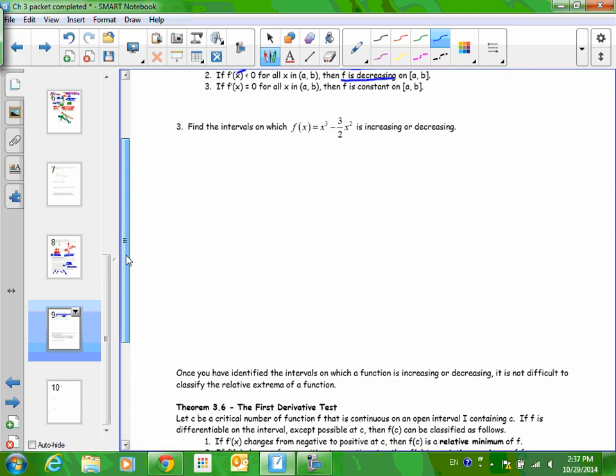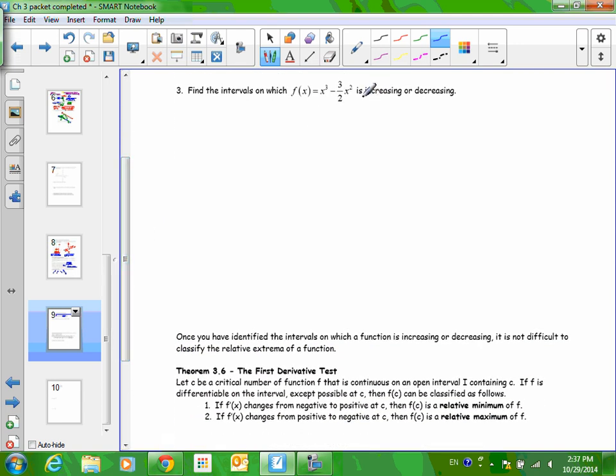So when presented with a problem like a function and asked to find the intervals where f is increasing or decreasing, we need to find the derivative. I hope that's on your mind. First, you have to find f prime of x. We just had a whole chapter over this, so you should be experts at this by now. All right? Especially on a polynomial like this. So 3x squared minus 3x.